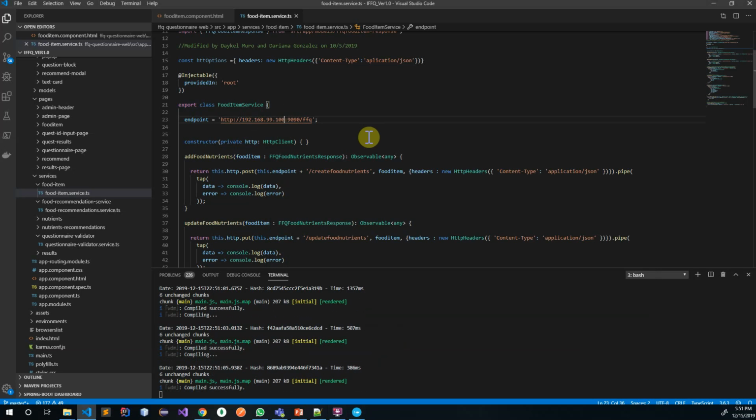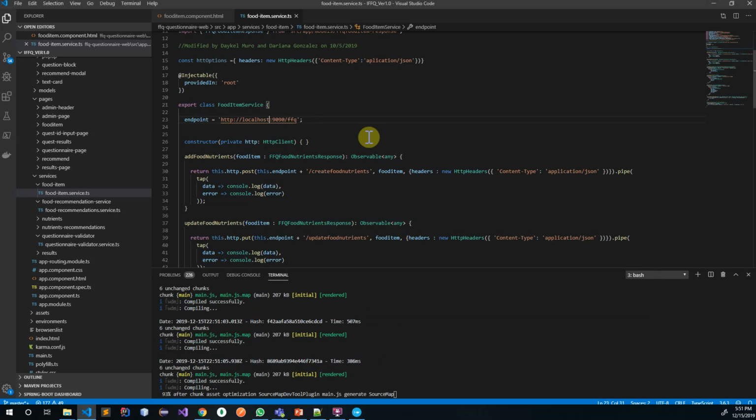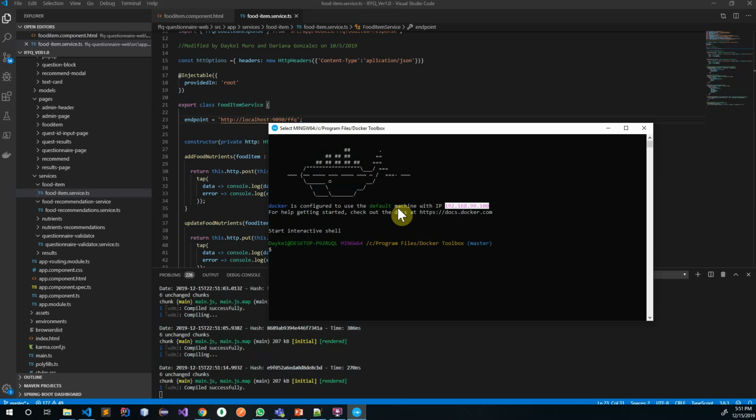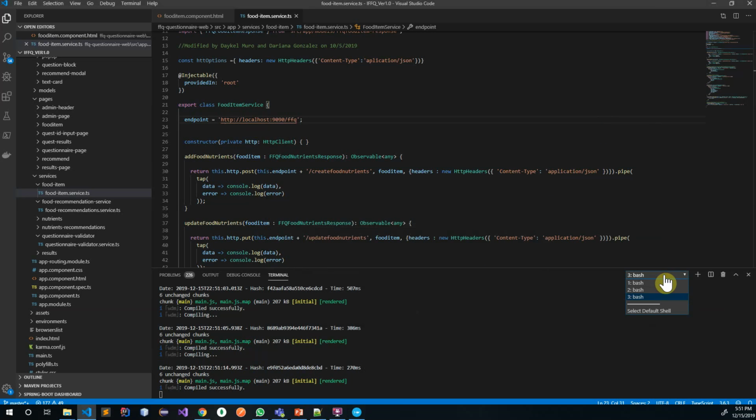If you don't have Windows Home, then you don't need to worry about this. But just in case, you need to be aware of this change because it is really important. It's going to save you a lot of time. So basically, take this into account when using Docker containers to run locally the services and one Angular project.